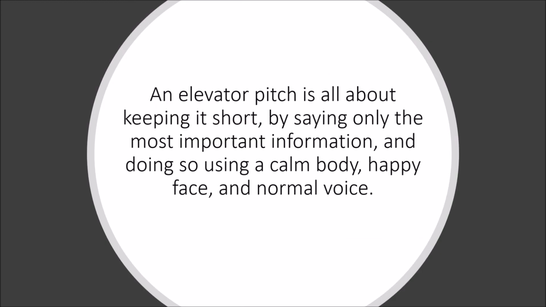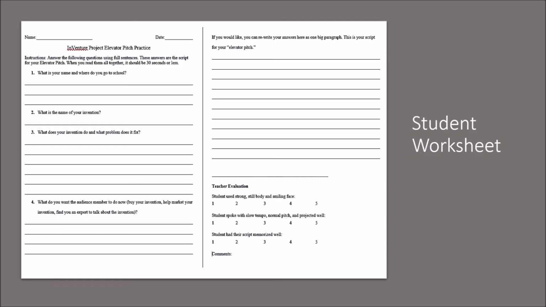To recap, an elevator pitch is all about keeping it short by saying only the most important information and doing so using a calm body, happy face, and normal voice. The worksheet that you can give to your students has 2 pages. On the first side, the student will write their own elevator pitch by answering the questions using full grammatically correct sentences. Then if they want, they can rewrite it as 1 paragraph on the back.